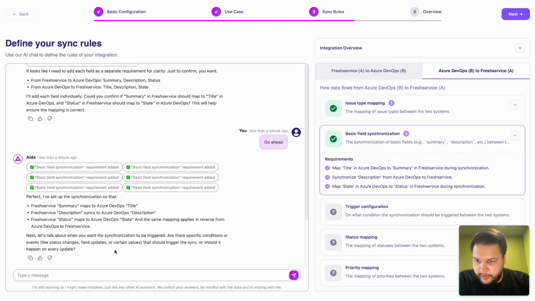So next up, let's talk triggers. Are there any specific conditions or events like status changes or field updates? You know, right now for the sake of the demo, I'm going to skip it. Let's skip it and sync all my statuses for me, because statuses is the next field in the subject list.